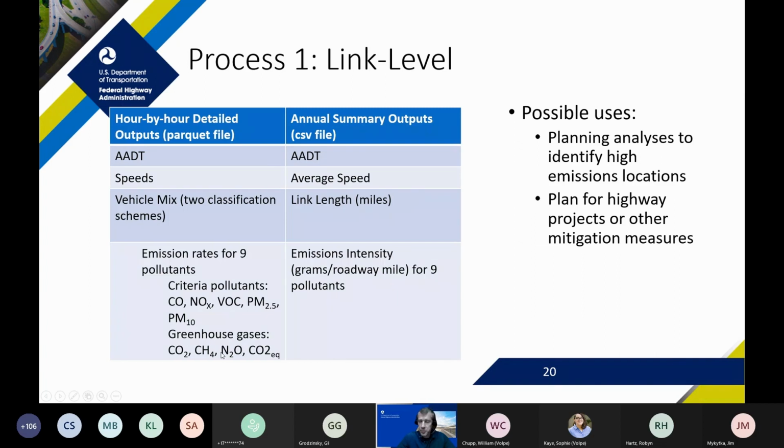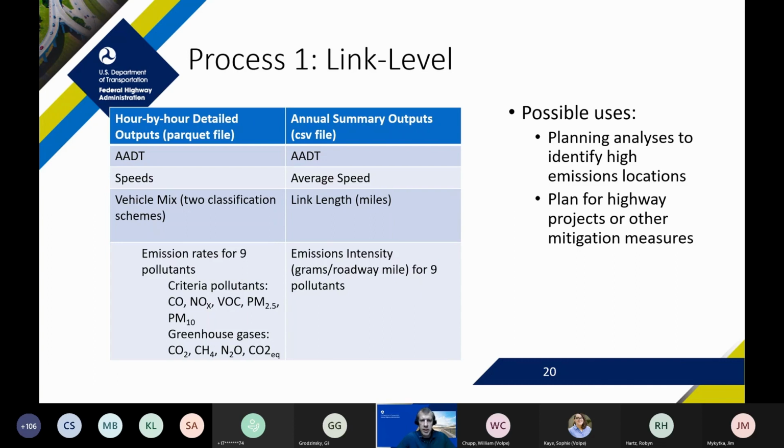that are shown here. Now, since that is a pretty large file, we also provide a summary output file that's a CSV file, an annual summary, and that provides you the annual average daily traffic, the average speed over the whole year, the link length in miles, and then this emissions intensity measure, which is reported in grams per roadway mile for each of the 9 pollutants.